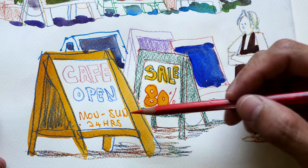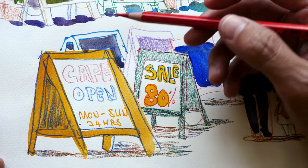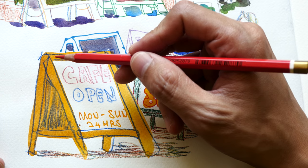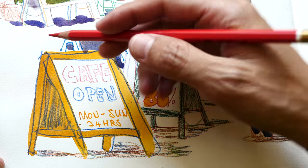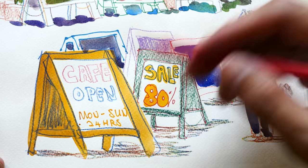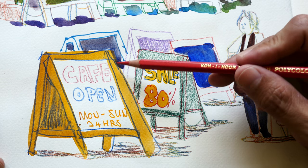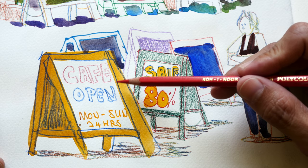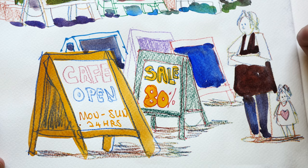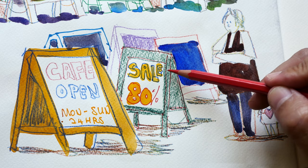And for the signboards here, this was painted with watercolor and I used colored pencil over the watercolor. Because I used the pencil over the watercolor, I can still see the texture of the pencil quite prominently. If I were to use pencil first and then cover it with watercolor, I will sort of lose the texture of the pencil somewhat, and also I will lose the contrast of the lines of the pencil. And ink does not work very well over pencil.